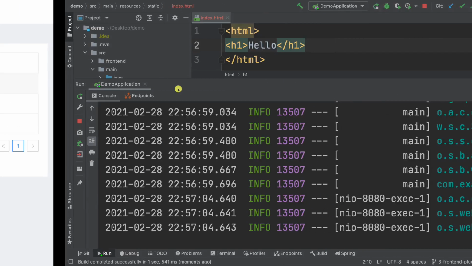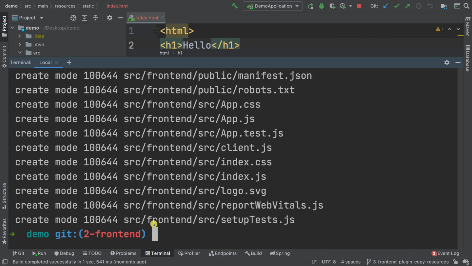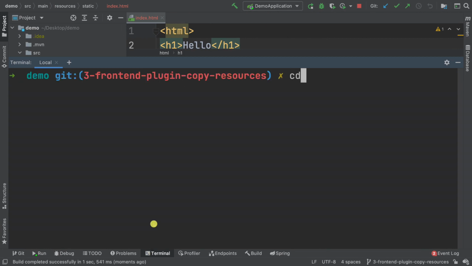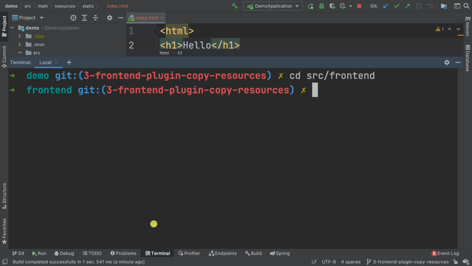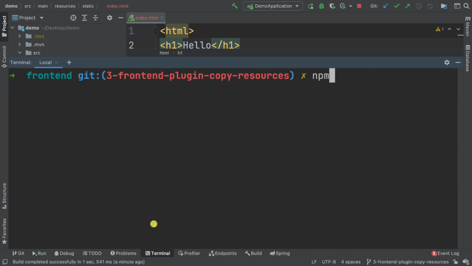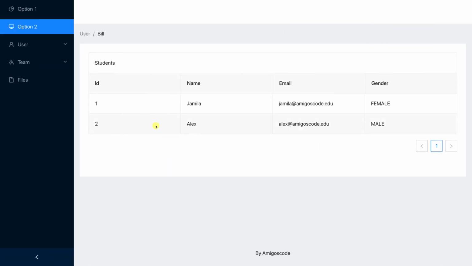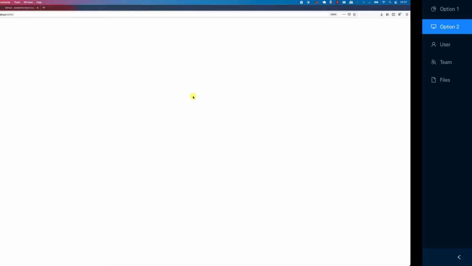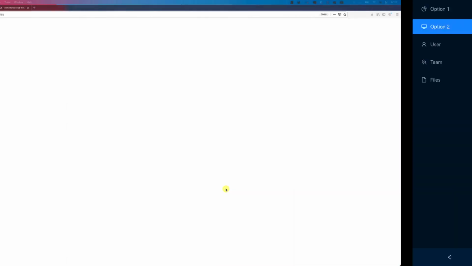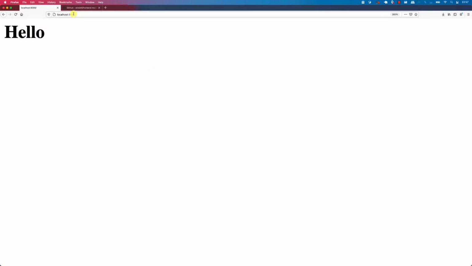So basically you can see that we also have the front end. So this is a React application which is running. So in fact, let me just cd into src and then front end, and then here I want to say npm and then start, and this will start the front end. There we go, up and running, but this is running separately, right? So ideally what I want to do is to take all of this, and then basically when we visit localhost 8080, we can see our beautiful UI.